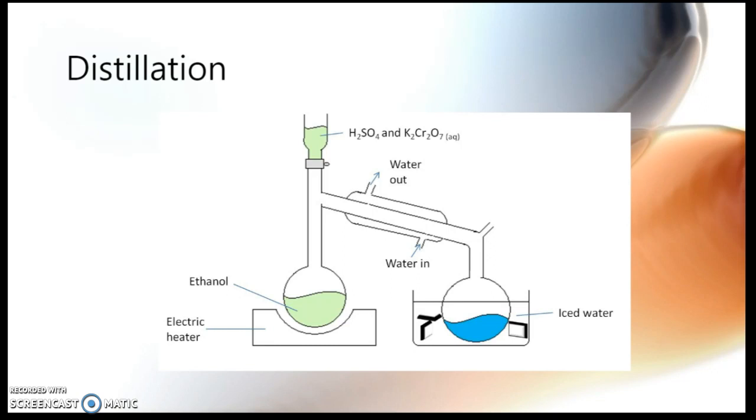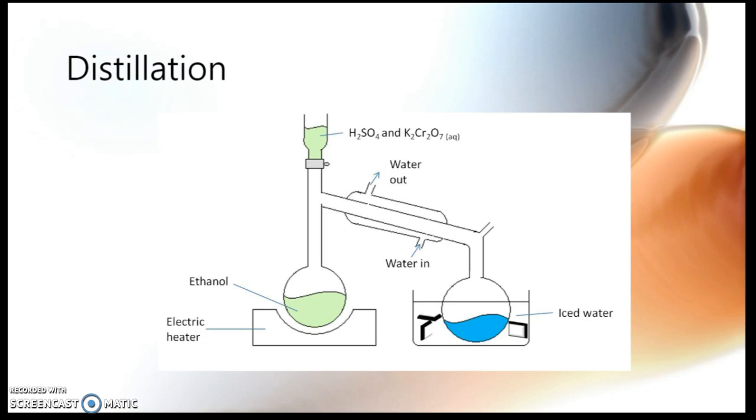Then you carefully add in the dichromate and acid, the acidified dichromate or the acidified permanganate if you're using that. As that hits the ethanol, it will immediately start to react, which will then produce the aldehyde. Because the mixture is above the boiling point of the aldehyde, it will immediately boil off. It will boil up. The only place for the vapor to go is down that side tube, where there is a cool water jacket, a condenser, which is going to cool down that vapor, allowing it to turn back into a liquid, and it drips then into the second flask.